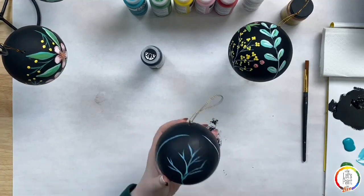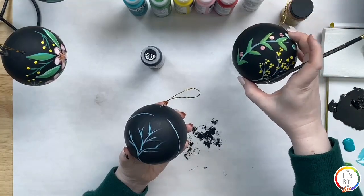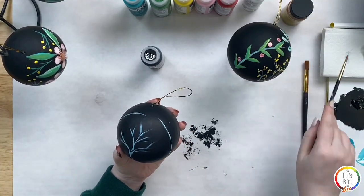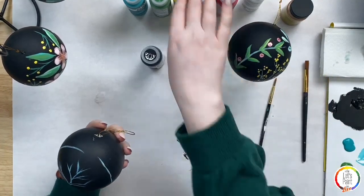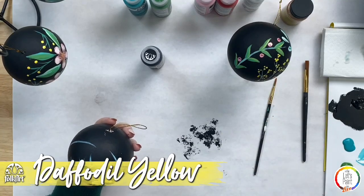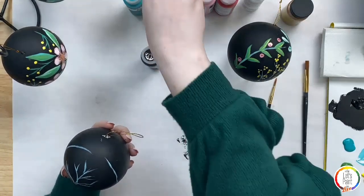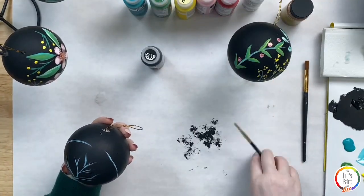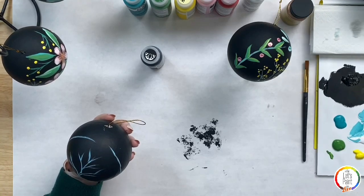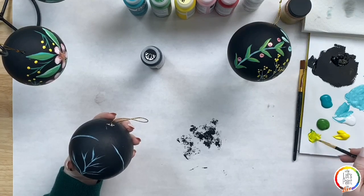So we're going to keep working left to right, so I'm going to go ahead and rinse my brush off. I'm going to go back over to this side. I'm going to show you how I painted those leaves on our stem there. So I'm actually going to grab some yellow as well. So I've got daffodil yellow here. And I'm going to mix a little bit of green and a little scoop of yellow so I get a lighter green.